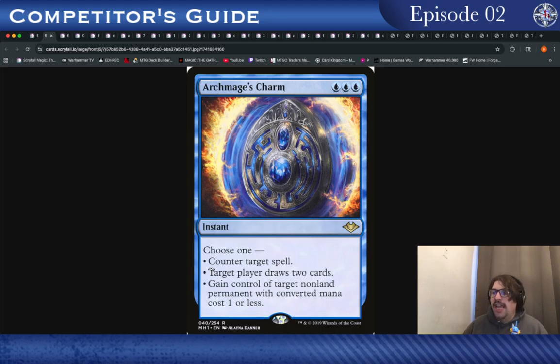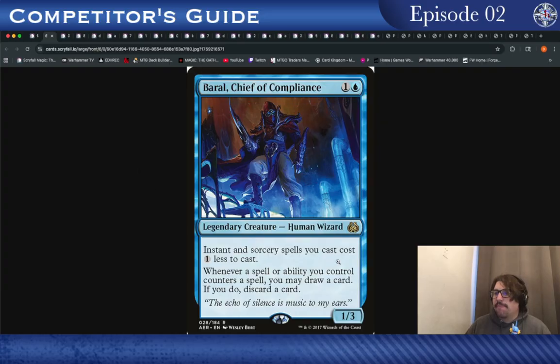have multiple modes. And one of the modes is just that you draw 2 cards, or target player draws 2 cards. This is straight card velocity, just adding cards to your hand. Being modal makes it better. Then we have recurring effects that apply this, something like this, which is a triggered effect. So whenever you counter a spell, you can draw a card and discard a card.